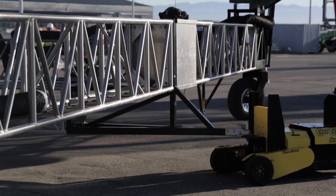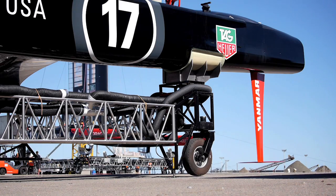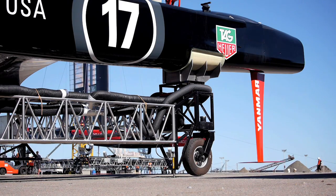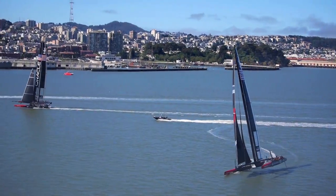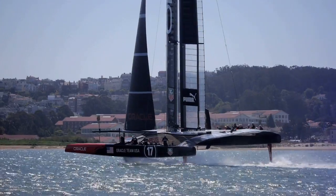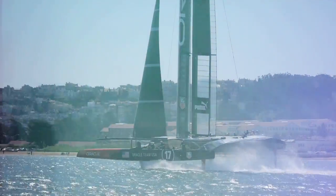These trolleys are quite custom made, and quite a lot of thought went into that. Our cart is set up high enough so we can keep the rudders in at all times, as opposed to our opposition where they have to put the rudders in every day. These are all little details that all add up to being efficient and maximizing our time on the water.